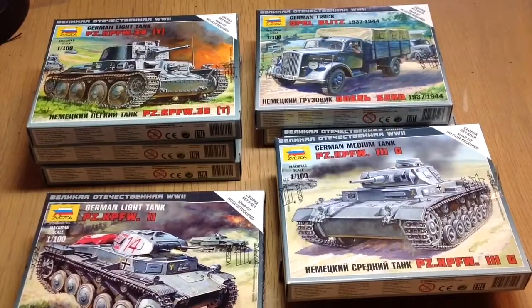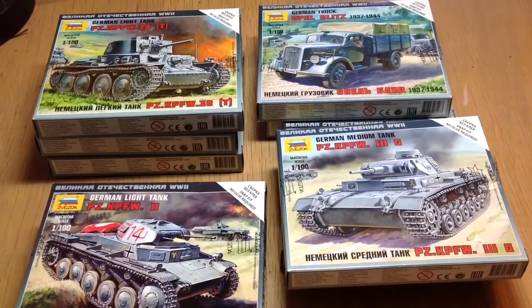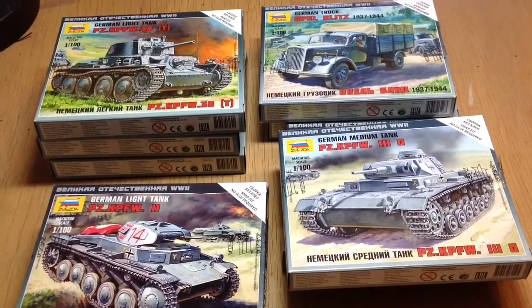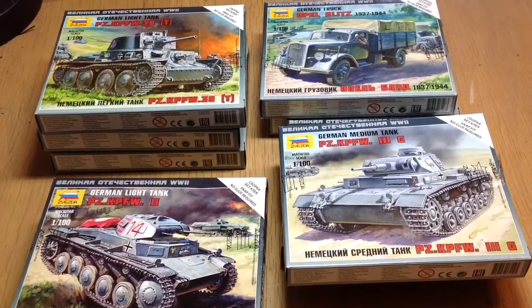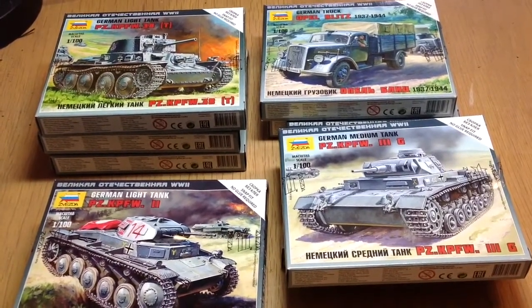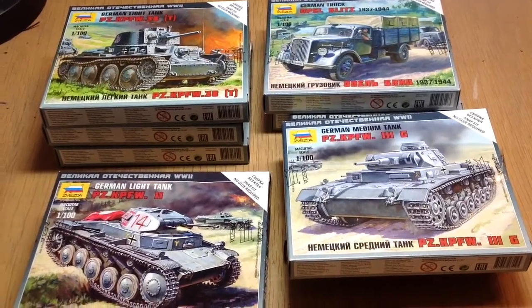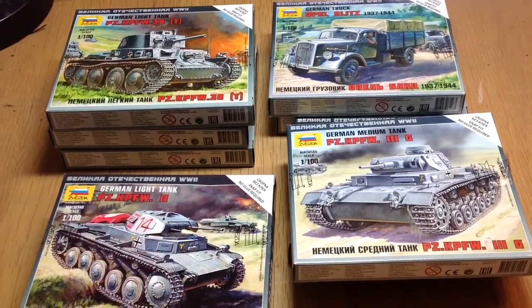Greetings from the Eccentric Man, and today is a little unboxing. I popped into our local game store, Lost Ark Games in Stevenage, and he'd put an order in for me which was with Zvezda. I've picked up some 15mm stuff — this is for our tank wars that we've been doing in 15mm. So I thought I'd do a War in France army.